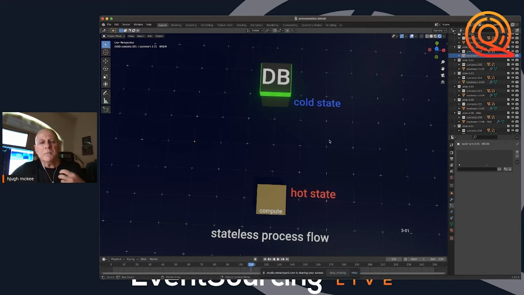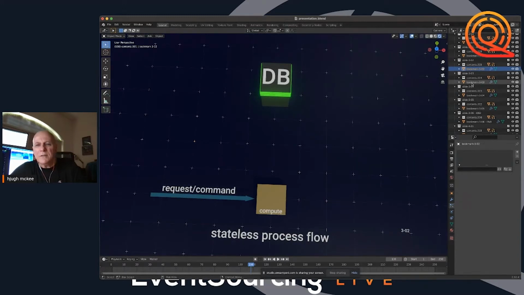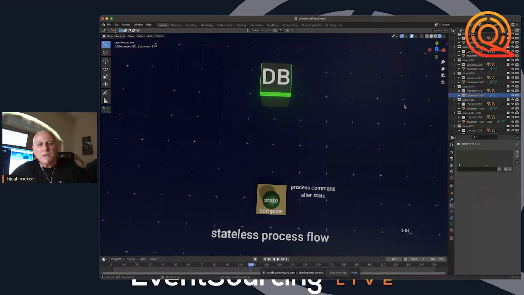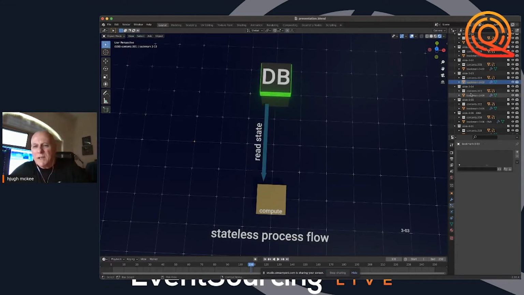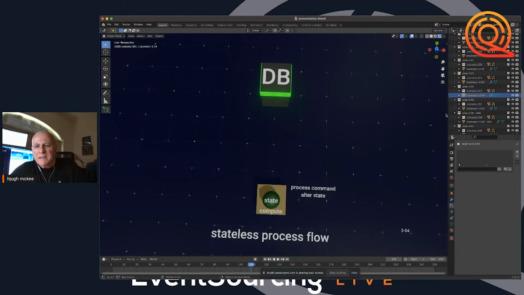Because of this round robin distribution of requests, we're sessionless. We don't keep any state information other than while we're actually processing it. So the sequence repeats again. Say a request came in, and this is a shopping cart. The last cycle was add an item to the shopping cart. This one's adding a second item. So the request comes in, we read the state, process the command, write it back to the database, send back the response, and then throw the state away again. So that's the cycle.